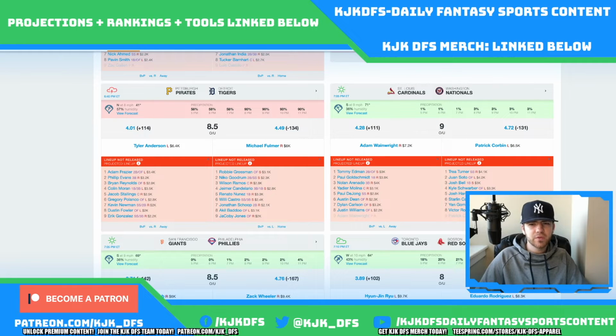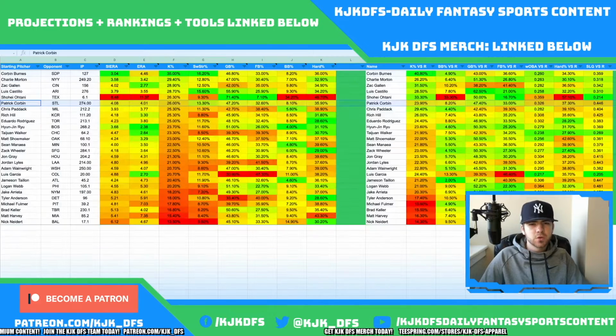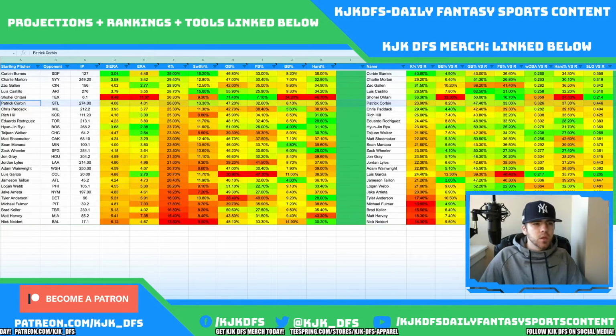A little scary for me to be targeting Patrick Corbin today. He is a 131 favorite. The Cardinals do have a 4.28 implied run total. They had a pretty low run total yesterday, too, and they went off. So I don't know what's going on for Vegas there, but I'm not really all that interested in playing Patrick Corbin.